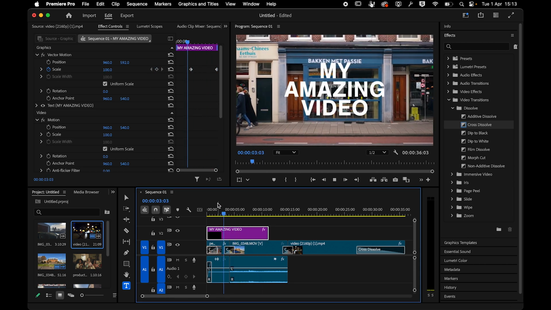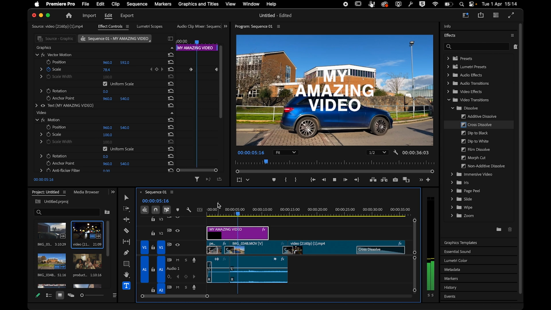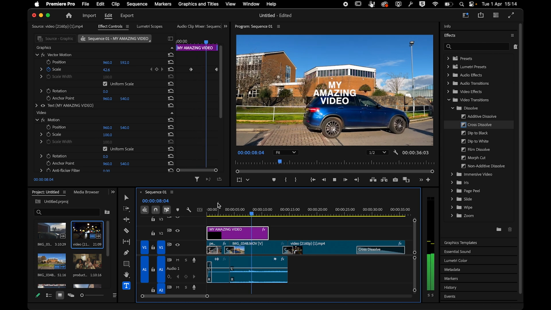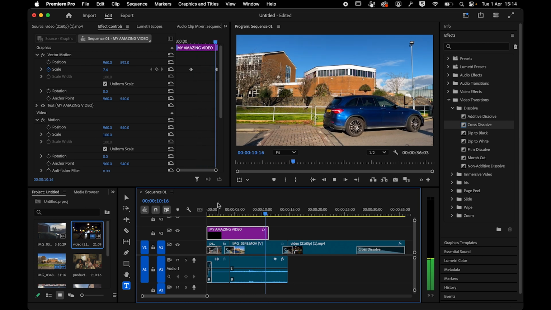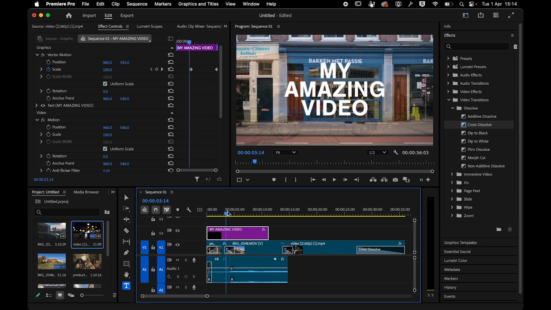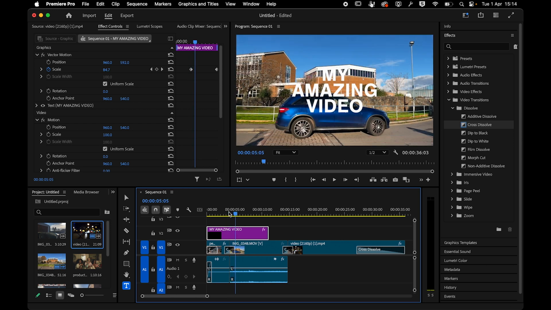Okay. So play it. You should always play things just to see how they look. They'll look very different when you're scrubbing through. And when you are in an editing software like Premiere, when you press spacebar, by the way, to play things through, it generally gives you an idea of how it's going to run, but when you export it, it's always a tiny bit quicker, and the quality of the video will always look a lot better as well. Everything's a bit reduced down to help you edit quicker, basically.